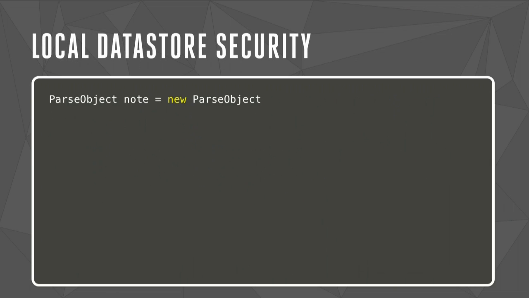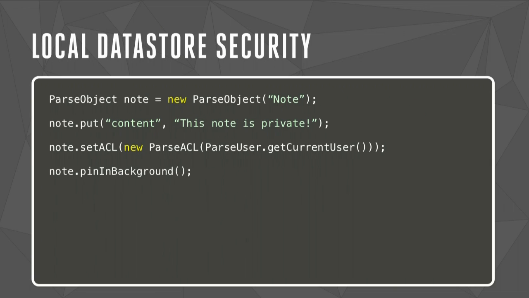So that's everything you need to know to get data into and out of the local data store. The only other thing I want to mention is that all of the Parse security features just work with the local data store. A very common use case that we've run into is something like games, where people use Parse in order to store game assets like level design, stuff like that, that is going to be available for all the different users. But they also have game score data that's specific to a particular user.